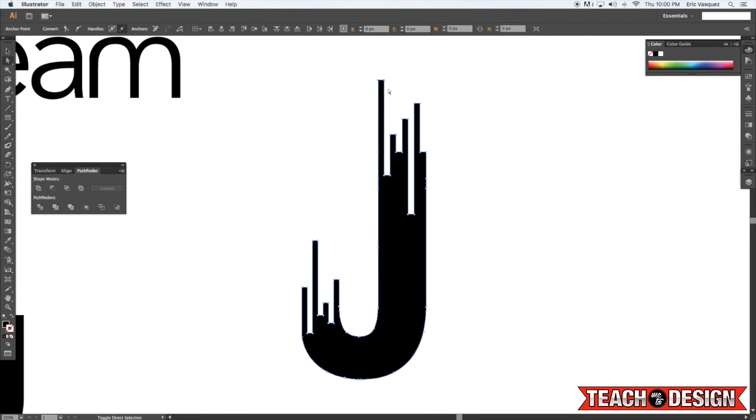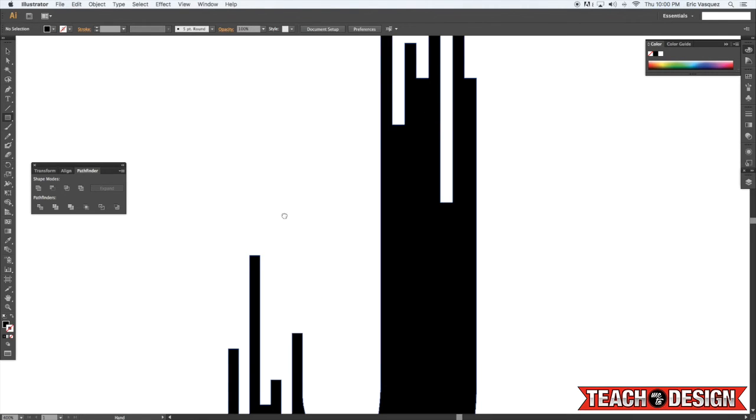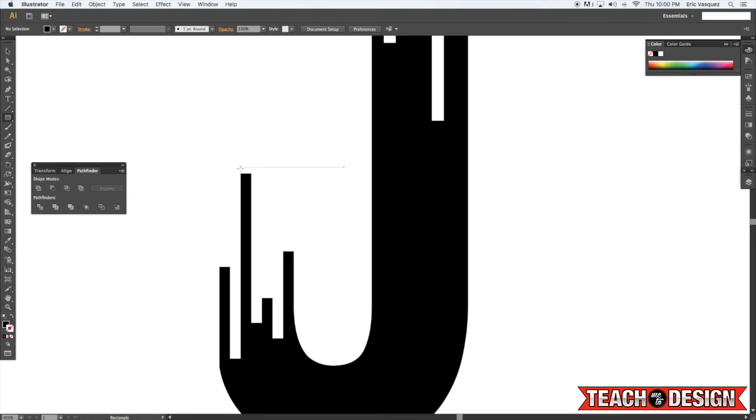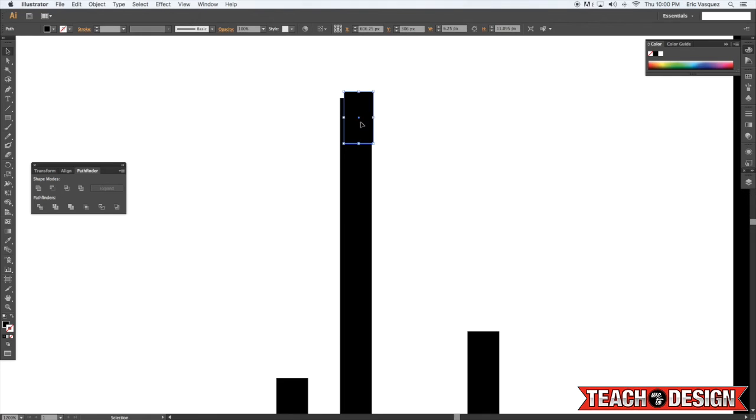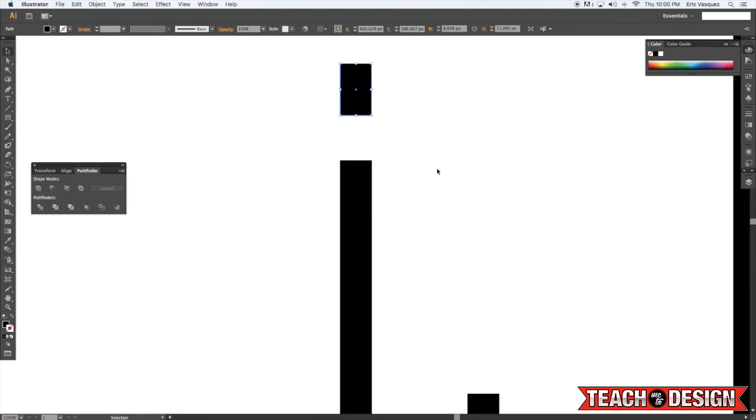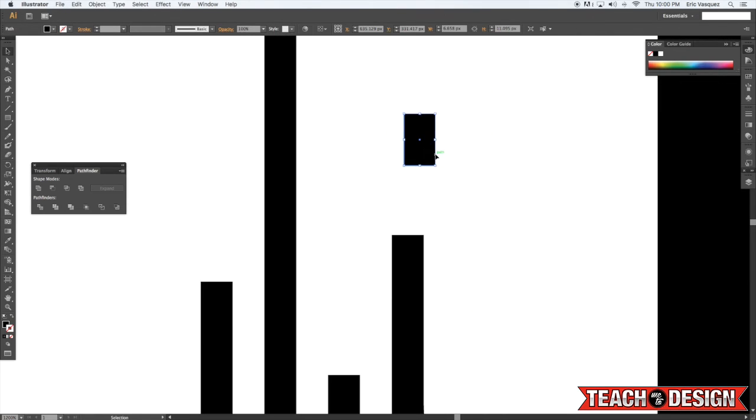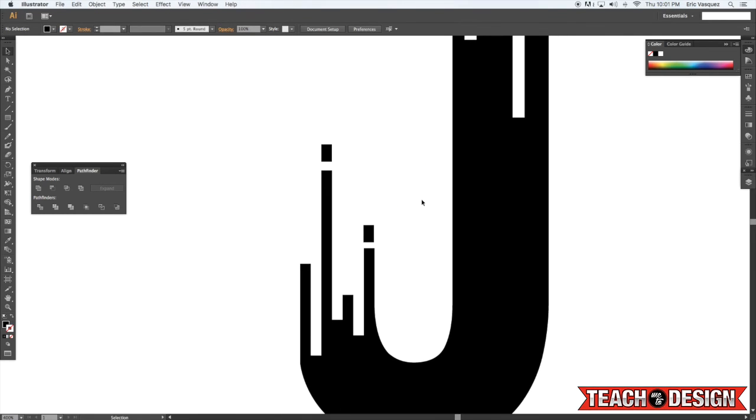And now what we can do is add a couple of little stray pieces that are coming off of these. So again, I'm going to press M to get my rectangle tool. And I'm just going to create these little shapes that look like they're kind of flying off, but I want them to be the same width as this. Here you go. All right, I'm just going to nudge that up a couple clicks. Make a copy of it, again by holding Alt-Shift and just dragging it off to the side. All right, something like that.